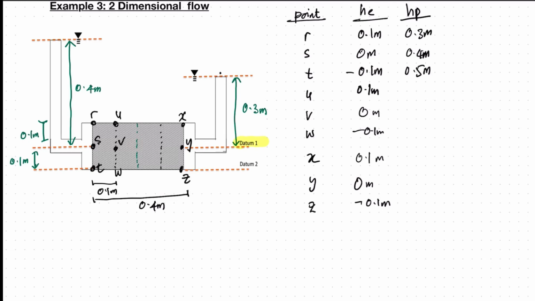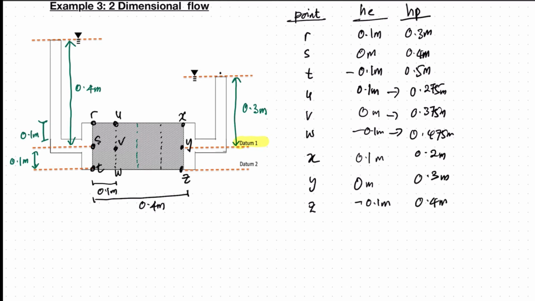For the others, again, you need to calculate using the correction, or include the gradient loss due to the media, the distance in the media. For this one you're going to get 0.275 meter, 0.375 meter, and 0.475 meter. For this one you got 0.2 meter, 0.3 meter, and 0.4 meter.